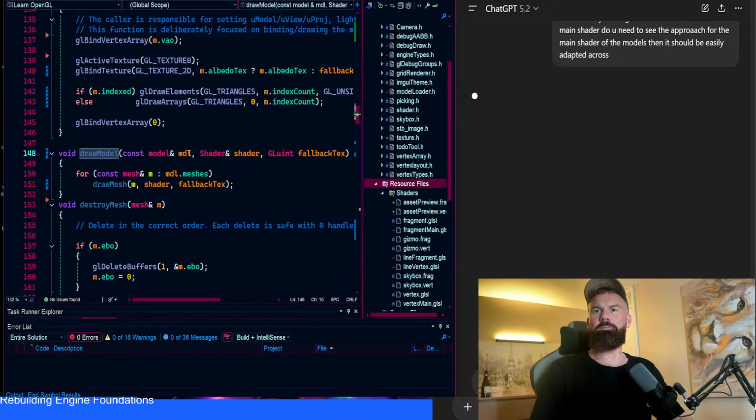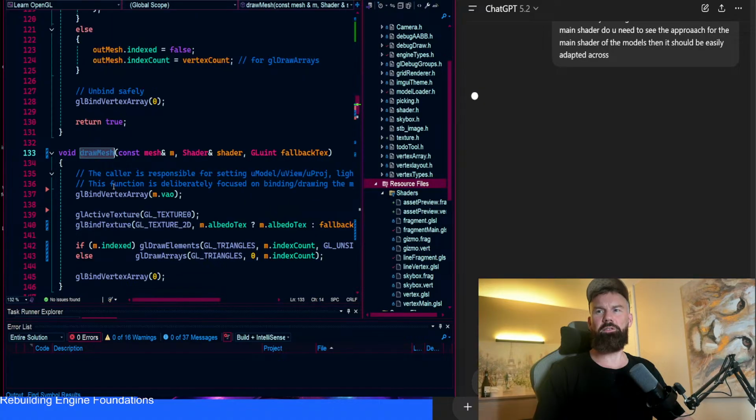Draw model. Draw mesh. Yeah, we have the fallback texture here.